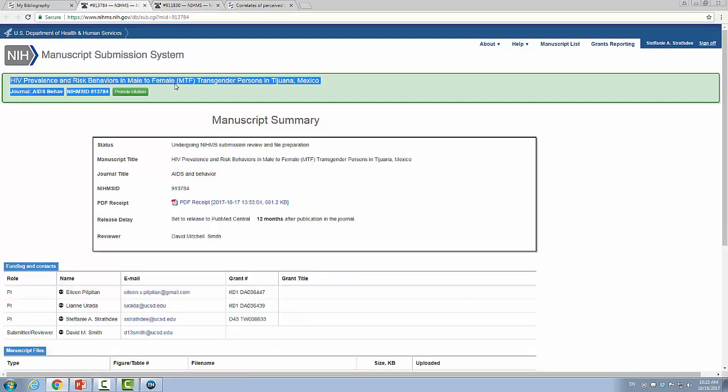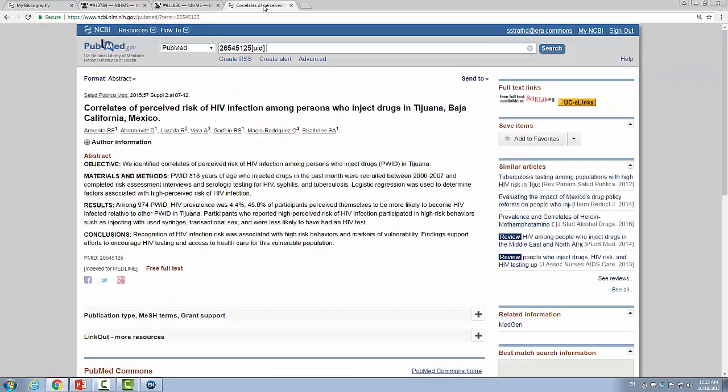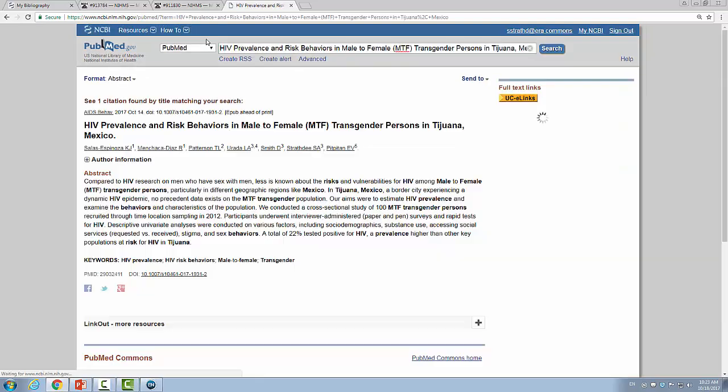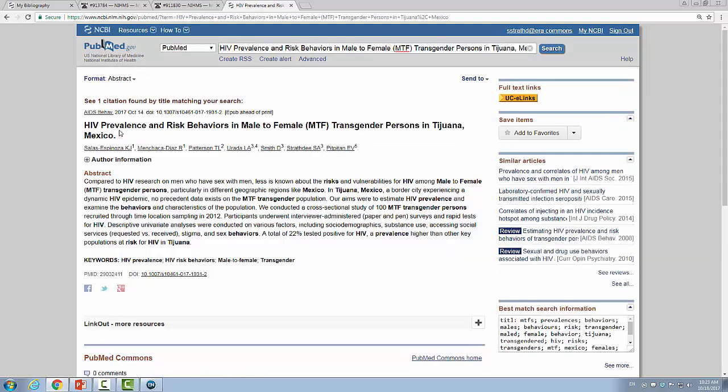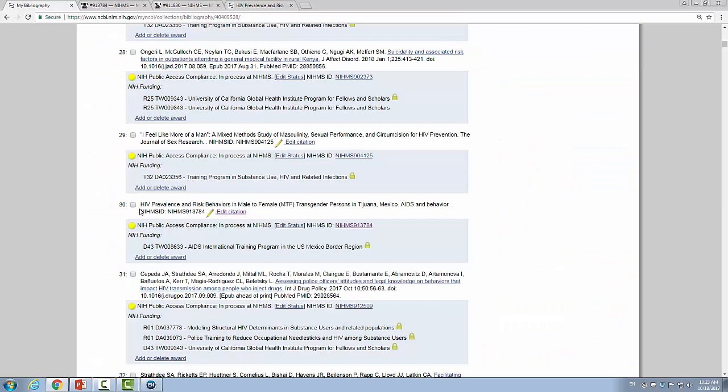So I think that's the other one. We're going to take the name of this, and we're going to go out to PubMed and see, maybe we'll get lucky and see if the PMC ID is available. This is what we're looking for. Oh, there's no PMC ID available. Grab the PMID number. But we do have the PMID. And we're going to go to edit citation. Edit citation. It's slow.